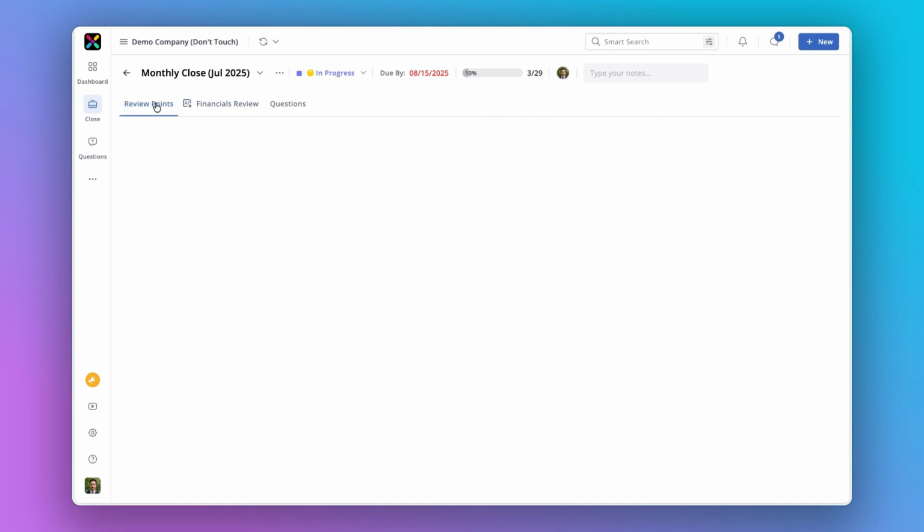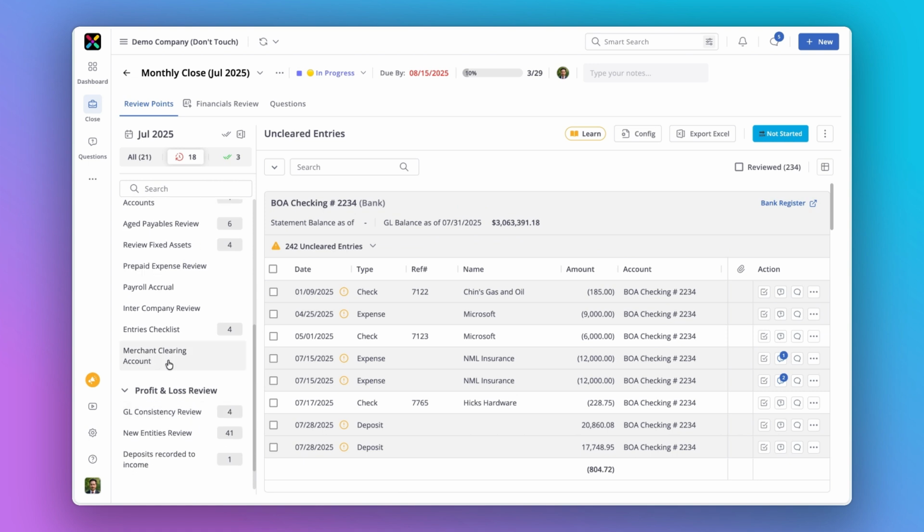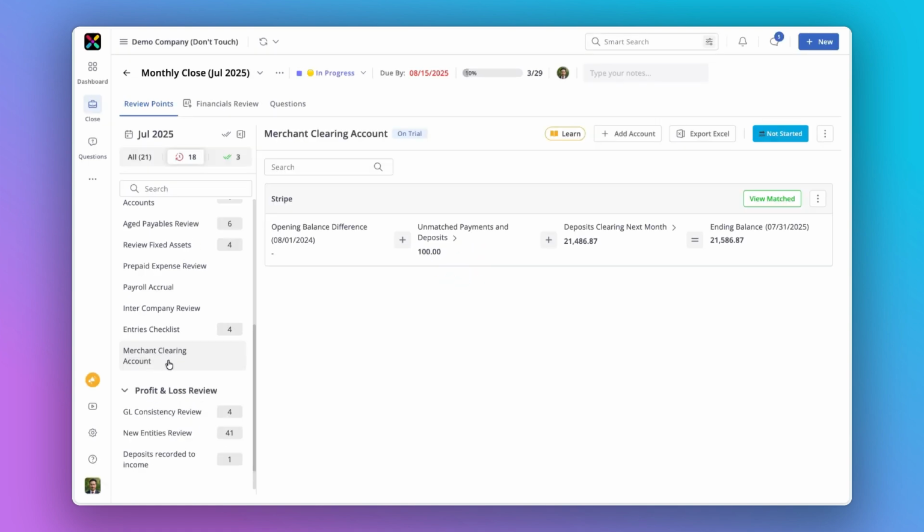We'll go to review points and then we'll go to merchant clearing account here. And if you don't see that merchant clearing account review point here, you can just add it from new and then the review point. Now, in case you are a Xenett workflow plan user, then you will not see this review point option here, but you'll see an option for task. And from there, you can just add that.